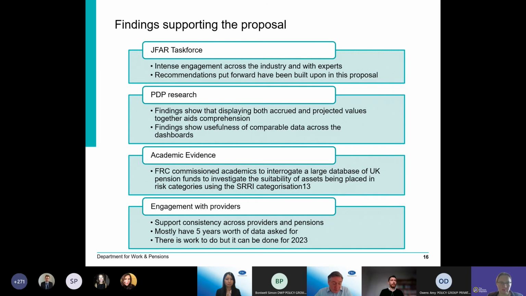As I've mentioned, for the fund accumulation, we carried out cutting-edge research, with the help of an academic, into the actual risk-return relationships observed in UK pooled pension funds. Now, this is the first time that these funds have been analysed in this way, and the results provided valuable insight and confirmed the relationship that we thought should exist in theory.